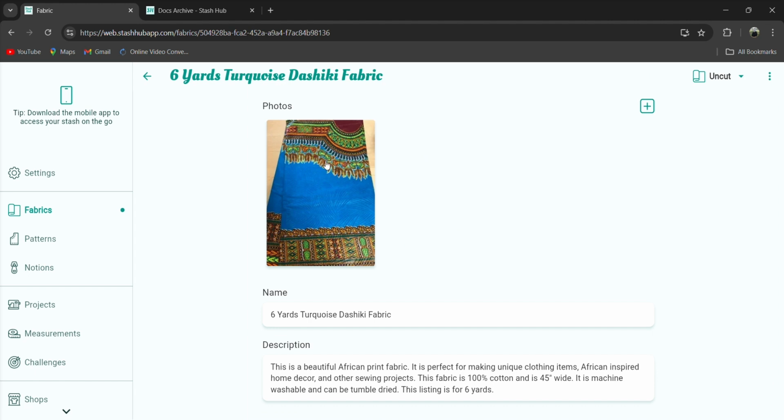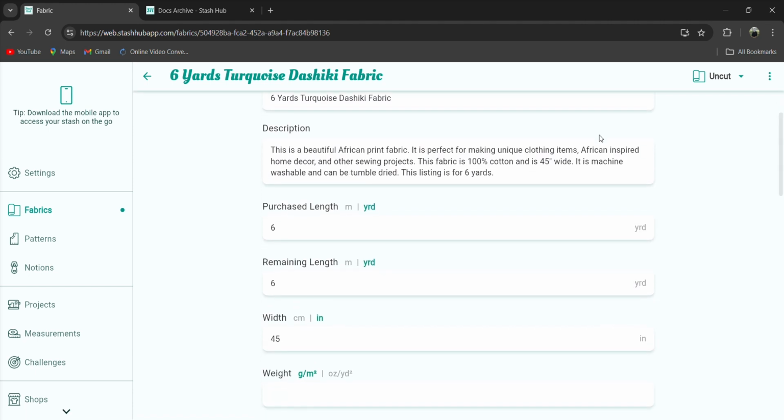So I went in, I put the pictures in for this fabric. You put the name of the fabric, and a description of the fabric. Now for this particular fabric, I didn't have a description. So when I put in the picture, it went in and pulled this description for me. And I'll give you an example for some fabric that I have bought recently that I need to upload.